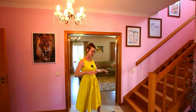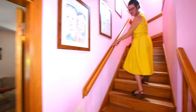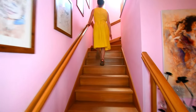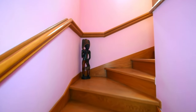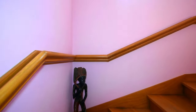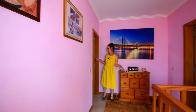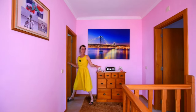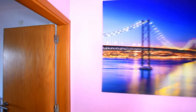Okay, so back in the kitchen. Lovely big wall space, which I might have mentioned I particularly like. And then going upstairs, I particularly like the railings, all the details. That's very usable. And again, a nice big space here. Now both bedrooms are really quite lovely layout. I think we're going to the black and white room first. Oh, this is great. It's a great size landing, isn't it? Yes, wide, spacious. It does add something to a property.